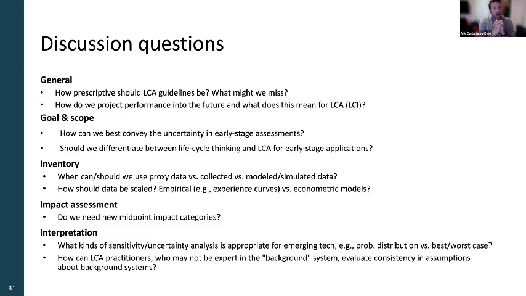So yeah, I guess that comes back to what question are you trying to answer? What's the purpose of this LCA? What are you trying to get at? In some cases, a best case, worst case may be good enough. If you really need to do some sort of more probabilistic analysis, then maybe you're going to have to go down that route.